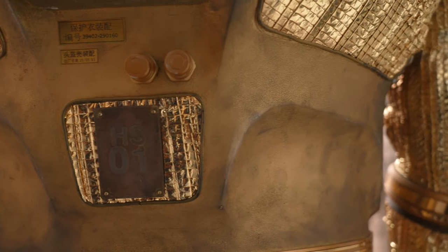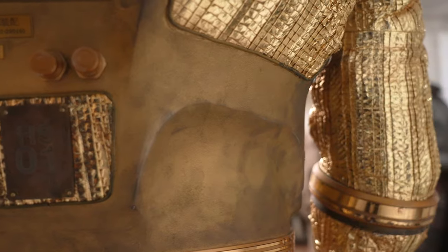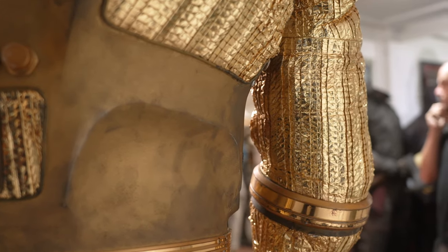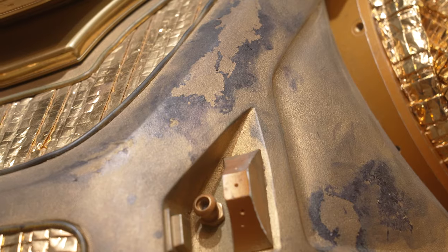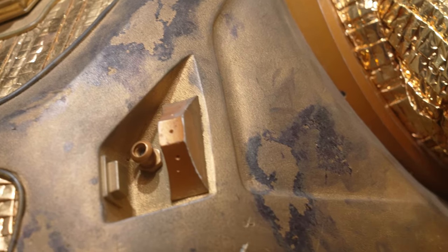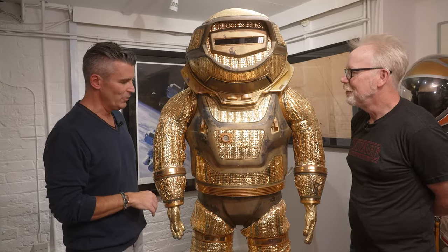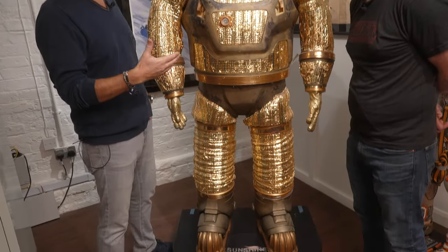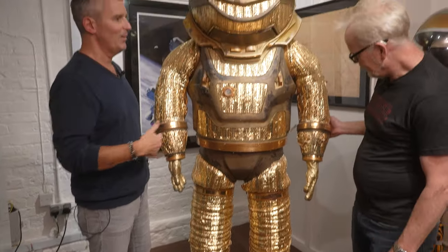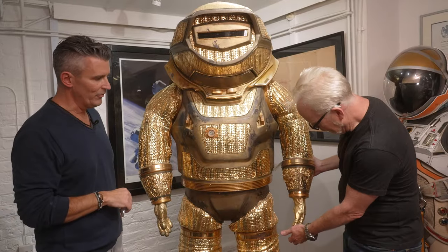I wondered if you could buy Mylar in this fold, and I thought maybe they had to do it for the production. When we worked with Danny Boyle's production company, DNA, at the wrap of this production, we got a lot of the props and costumes — not just the spacesuits. We had half suits and things like that, and we got a roll of this Mylar that came with it. It felt very much like that spare material had come off the line while they were working through it.